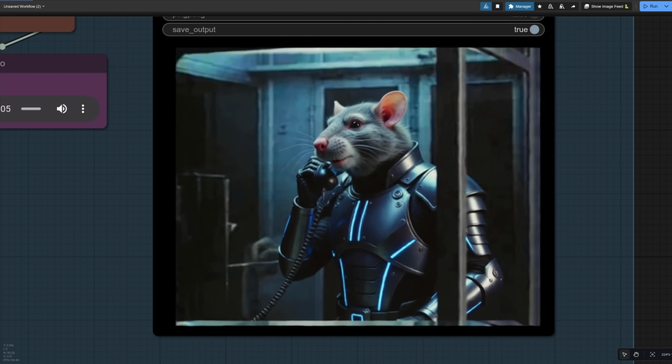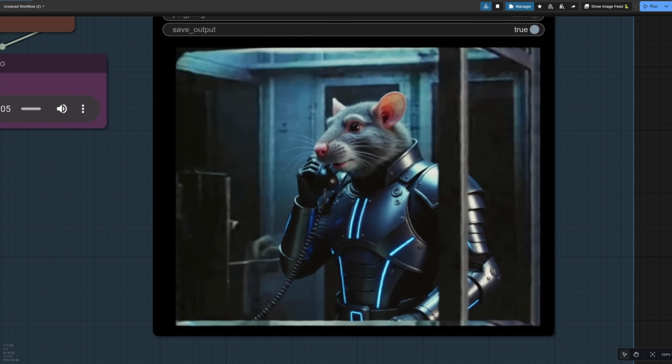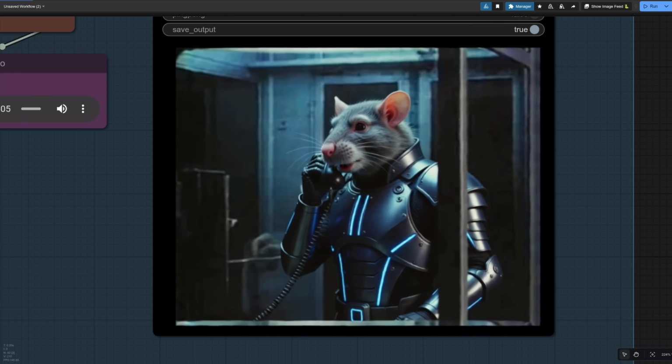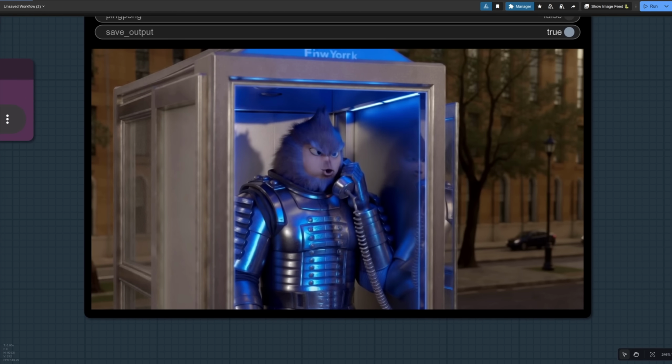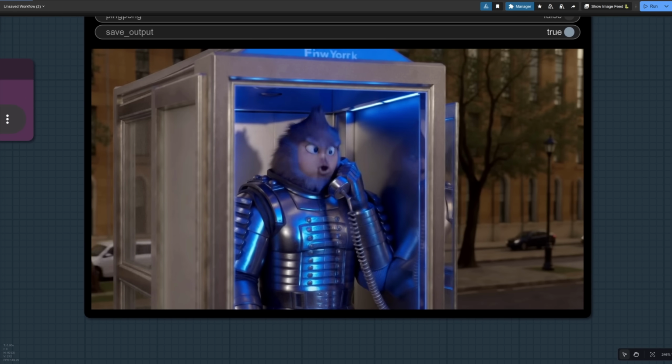And this time the audio does not get cut off at the end. Pretty strange, eh? Certainly something to be aware of, as you definitely won't get perfect results every time. One thing I did find, however, is that changing the sampler to DPM++ SDE beta in this case, like I've done here, can produce better audio and follow the prompt a little better too. But the video will look very much different. Still, if we have a listen this time.